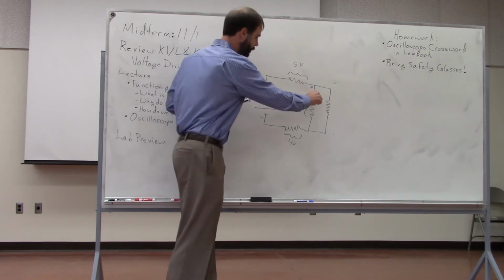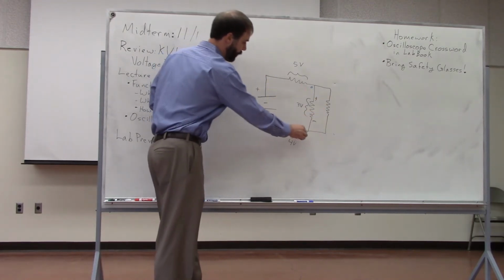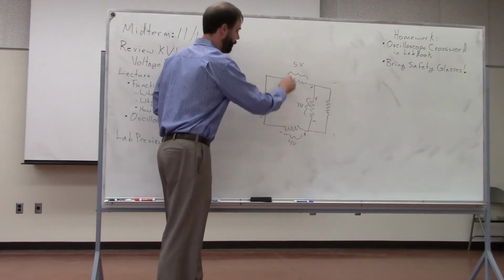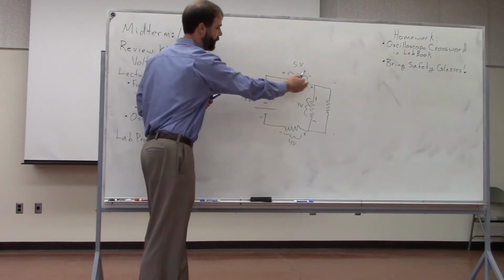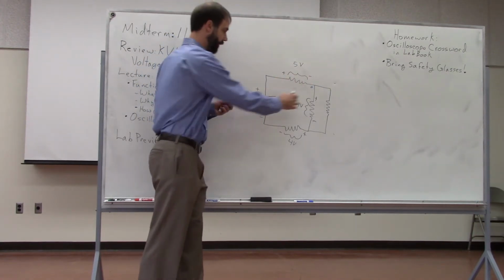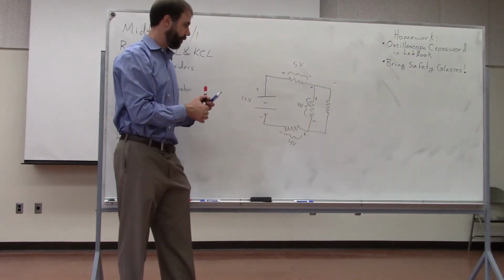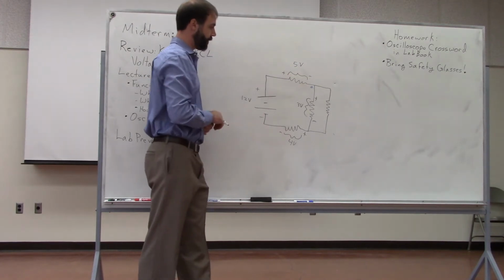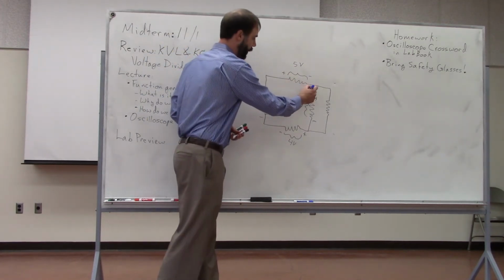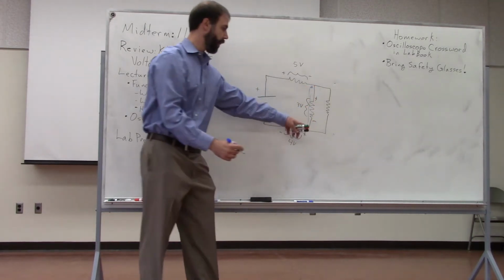And each one of these resistors would have a polarity to the voltage, right? So for instance, the left side of this top resistor would be more positive than the right side. The top of this resistor would be more positive than the bottom. So if we go in a loop around this circuit, we could start up here and go down here. We would be going down by 3 volts.